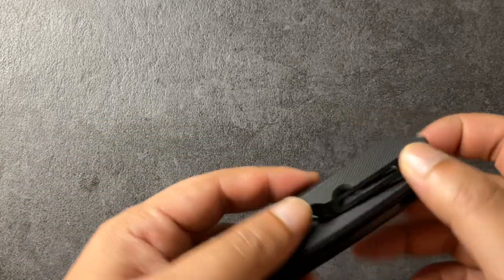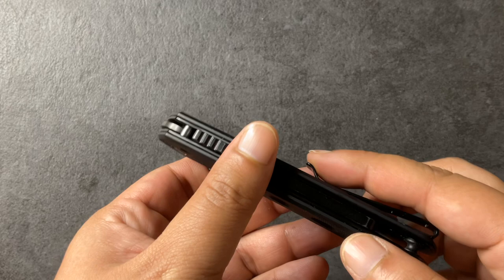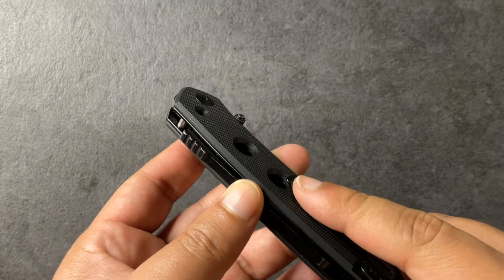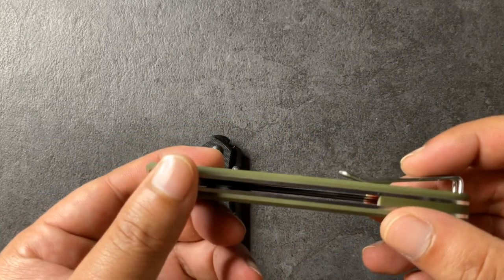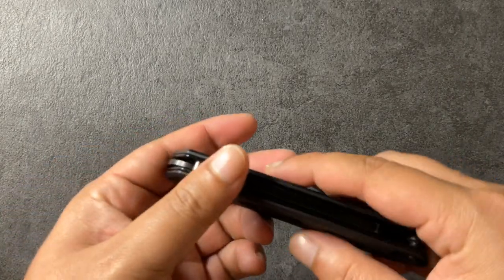Moving back, let's talk about this pocket clip. Fantastic pocket clip with recessed screws set into the G10 itself for a clean aesthetic. It is a duck-bill style clip — Metal Complex really hates it but I really love it — because it's very easy to get your pants underneath it. That flat tip doesn't become a hot spot unlike a ski-jump style tip where you can really feel that point.